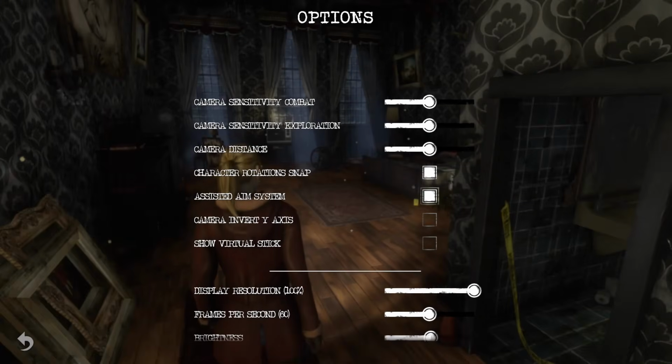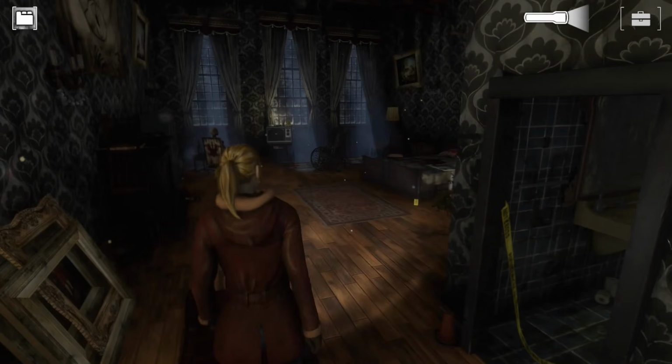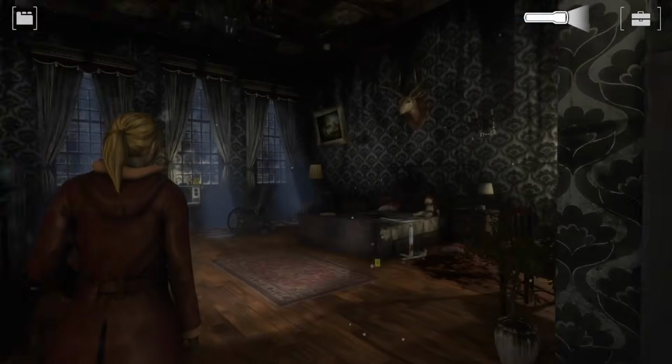Though if you do go into settings, do note that this may be copied from the mobile release, as some options do not appear to do anything. The virtual stick option, for example, I assume to be an on-screen analog stick for iOS and Android users, as turning it on Switch doesn't really do anything.